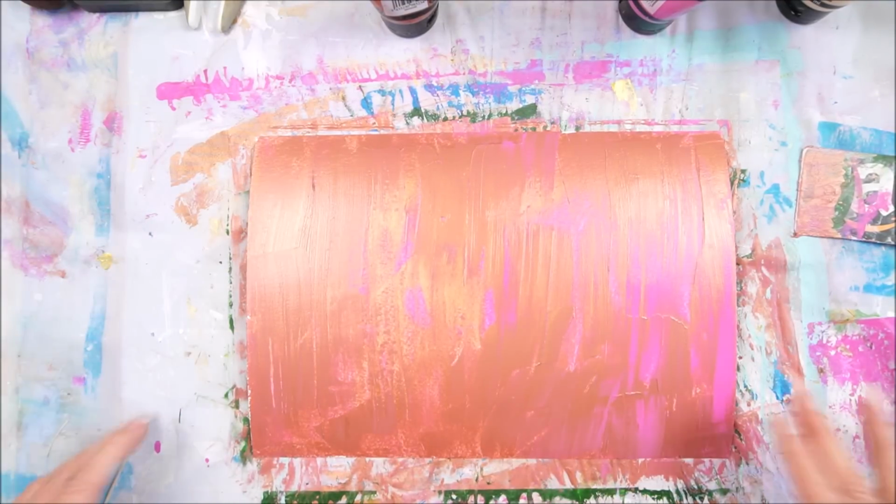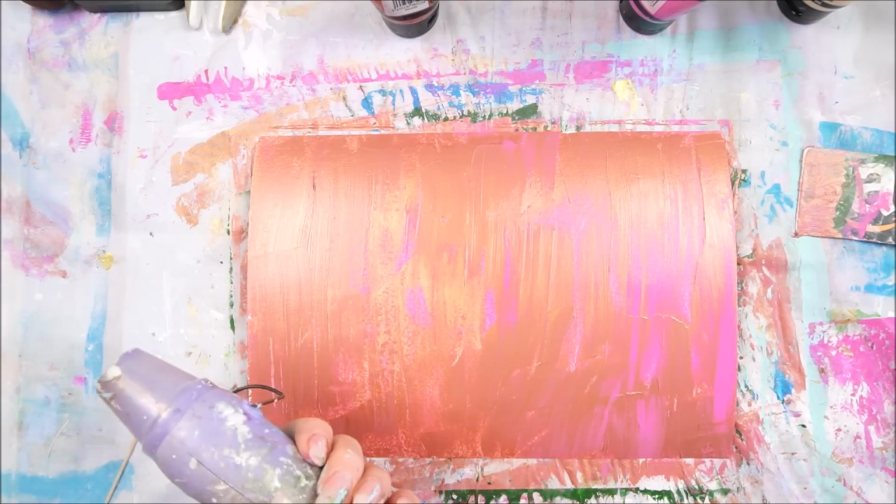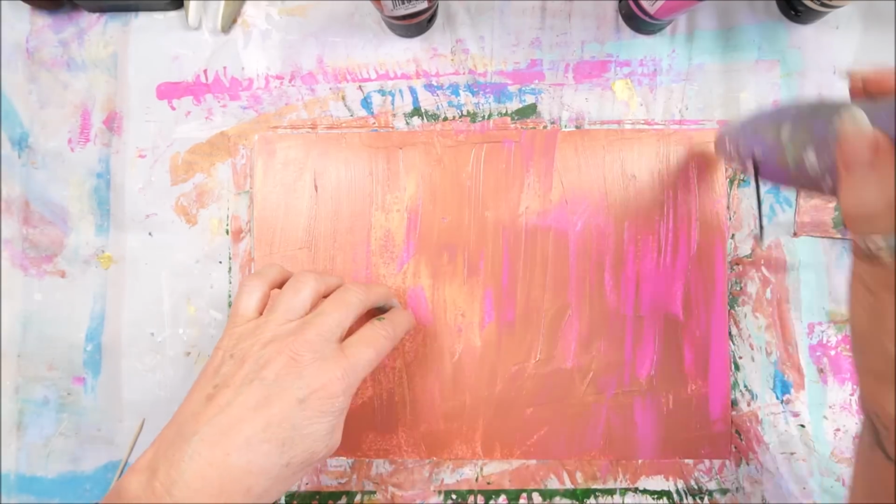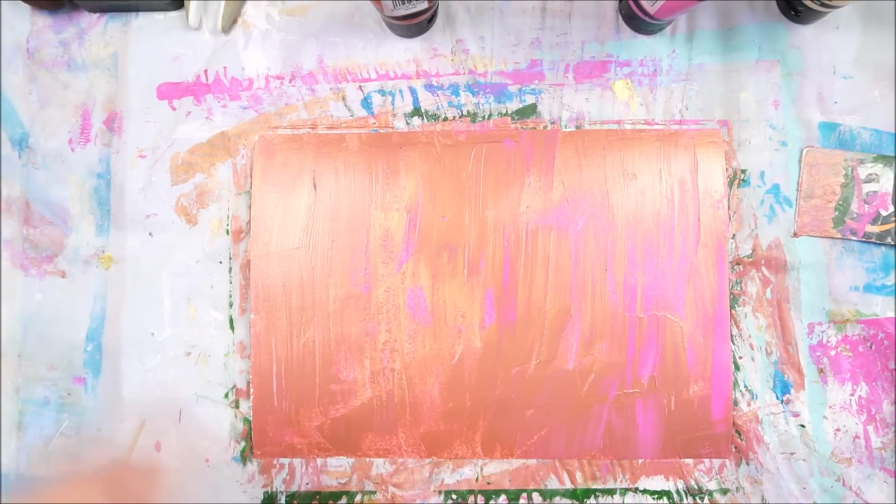But I don't let it dry for that long, because I'm impatient and it works out lovely. So I'm just going to quickly give this a little dry over. Okay, that's it. That's all I'm going to do.